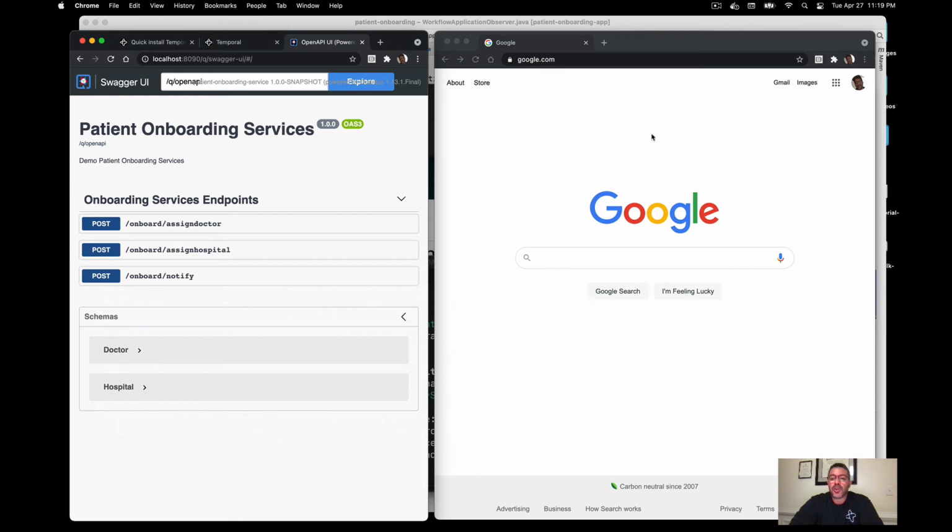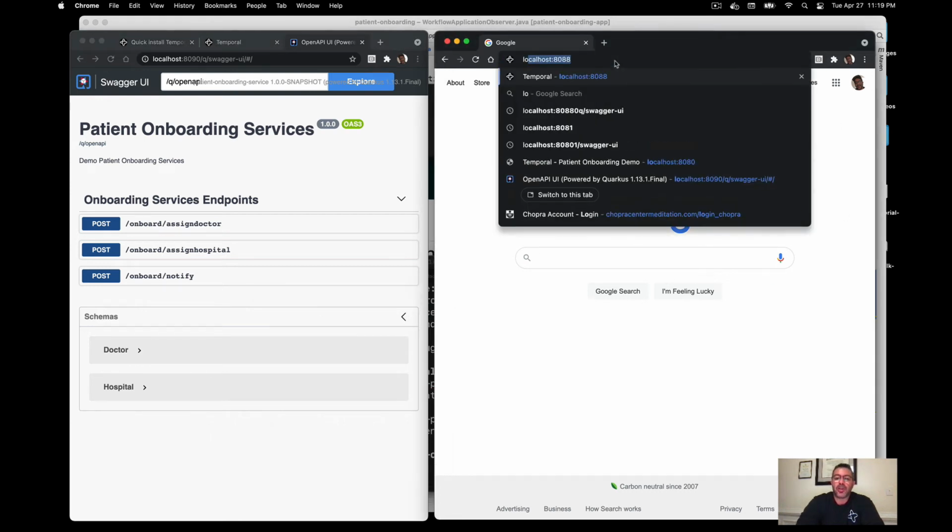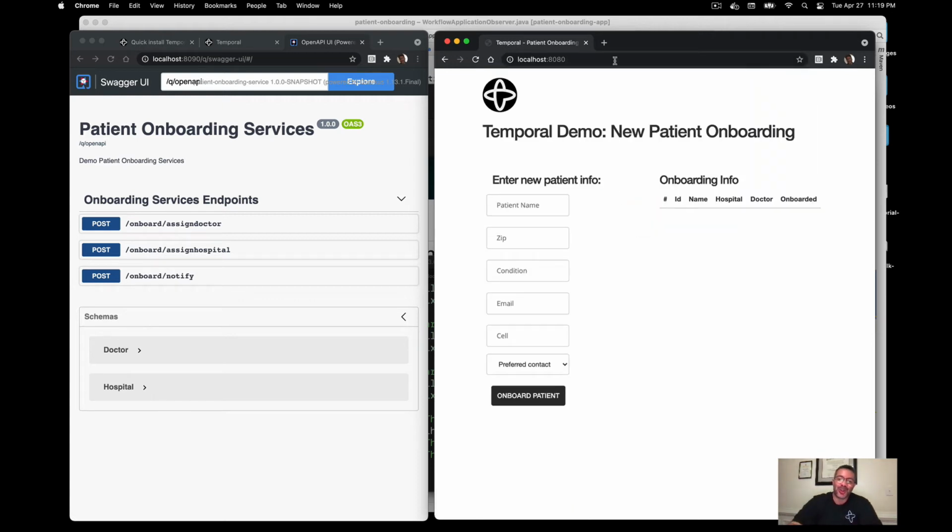All right. So when that started, we can take a look at localhost 8080, and this is going to show us our onboarding web UI that we talked about before, and we can go ahead and start onboarding new patients. So let's say we have a new patient that we want to onboard, and this doesn't really matter. And let's say we want to be contacted via text.